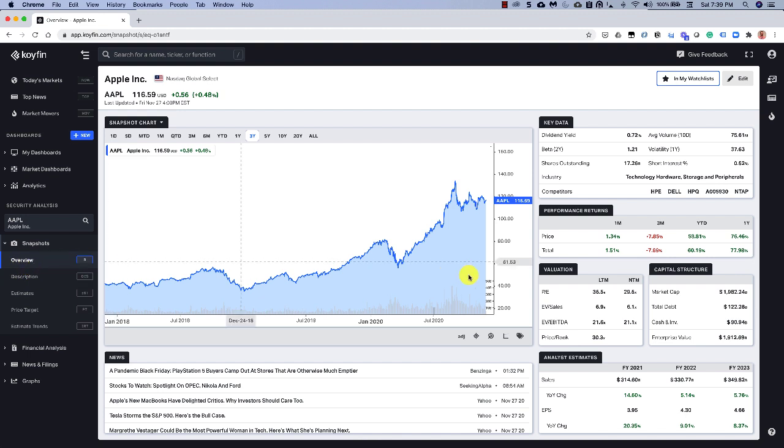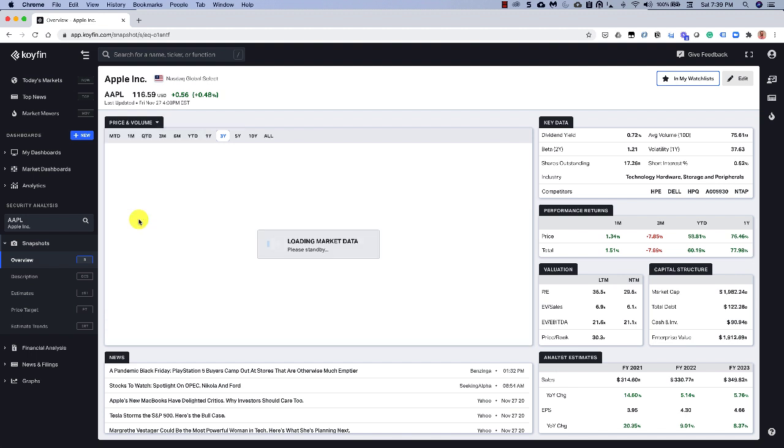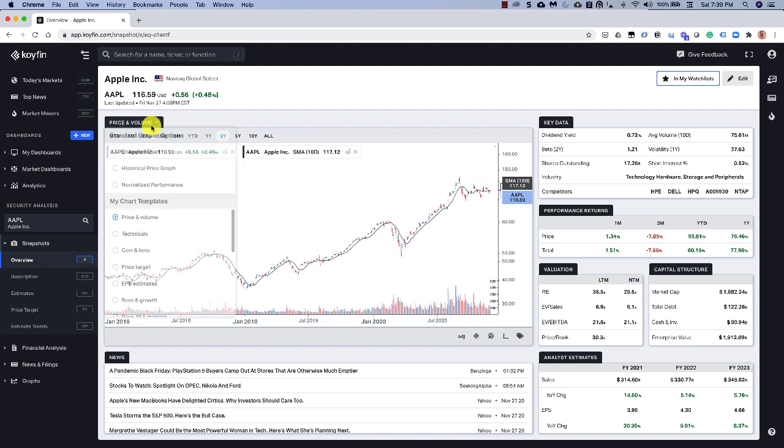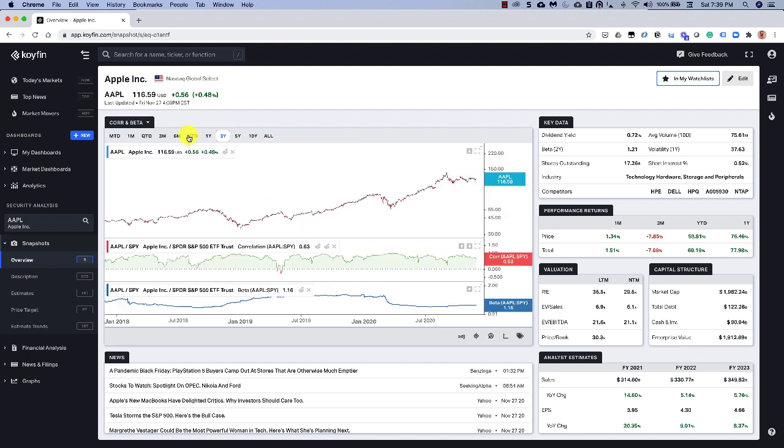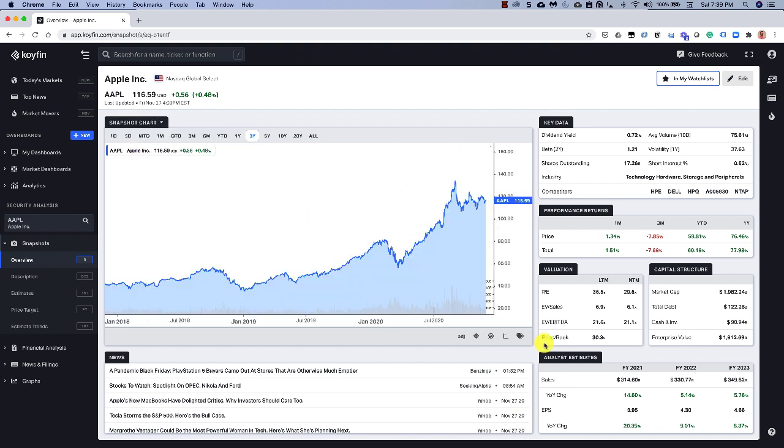We now have an overview snapshot and description snapshot. So the overview looks similar to how it did before. You have your high-level metrics here on the right-hand side. The other thing to keep in mind here is now you could choose which chart you want. So for example, I have my snapshot chart, or I could choose my price and volume chart, or I could choose another chart, and that would load up into here and remember for your next snapshot. So a little bit more interactive.